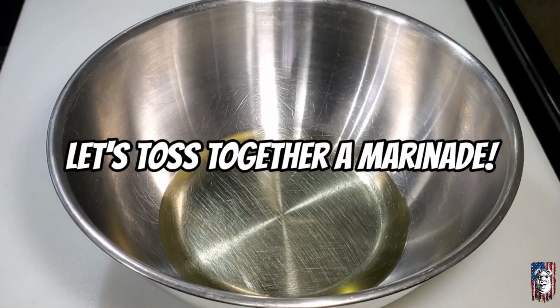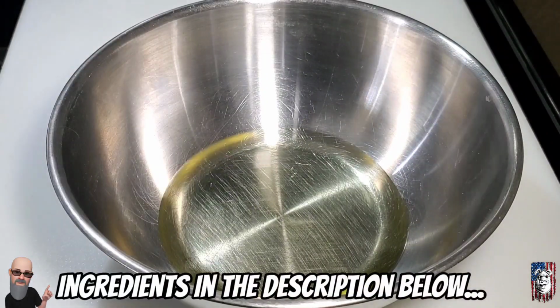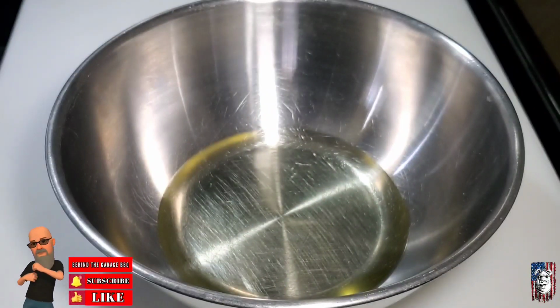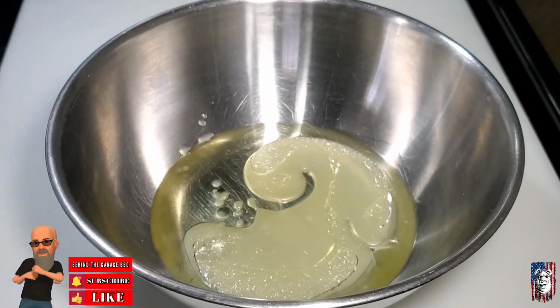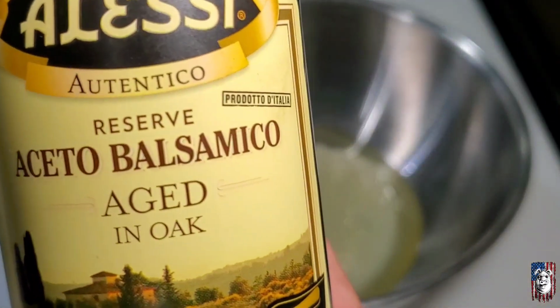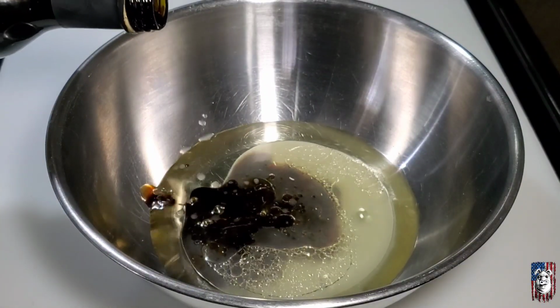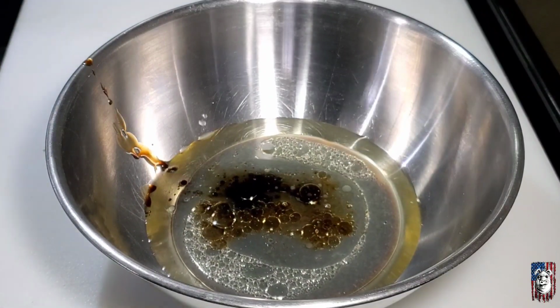Let's get our marinade tossed together for our sirloin tips. I got a half a cup of canola oil, coming back with 1/4 cup freshly squeezed lime juice in the bowl. Going with about 2 tablespoons of balsamic vinegar. I like balsamic vinegar for this because it has a little sweetness to it. That's looking good right there.